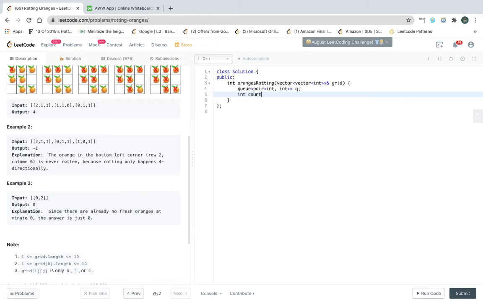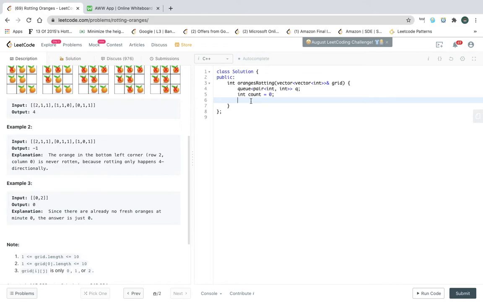So now count is equal to 0. Count is basically the number of fresh oranges, for cases like this. Because at the end of the program, if the number of rotten oranges is not equal to the number of fresh oranges at first, then we can assume that this rotten orange is not reachable.